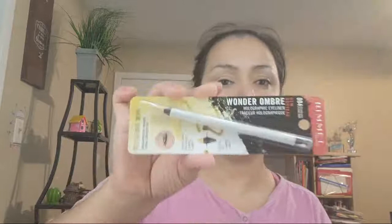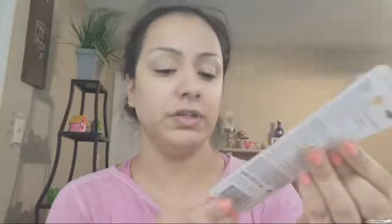I also got this Rimmel Wonder Aubrey, what is this? Holographic eyeliner. So I think I already have one of these. No, I don't. I'm pretty sure I don't. But it's just a double-sided. I don't know if you can see it. It's double-sided. It's gold. Does it say on here? Step one line tracer. Holographic pencil.